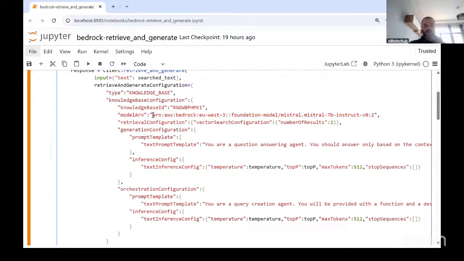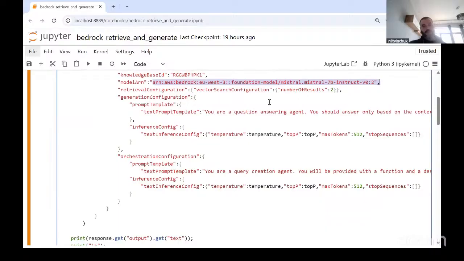Then I specify the model which I want to use, then how many results I want to see, some prompting. Then there is temperature or top P parameter, token numbers, and this part is related to the querying and orchestration configuration. This part is related to the generation.